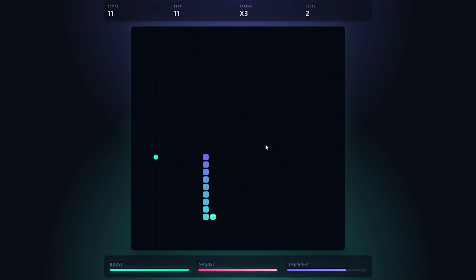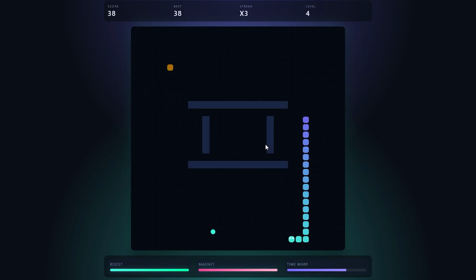We've moved on to level 2, but unlike the Composer version, it didn't stop the game to start a new level. We've just moved on to level 2, as you can see in the top right. And it seems to be functioning pretty well. We haven't seen any power-ups yet. We're just still collecting food. The boost and magnet have filled up at the top, but I'm not sure what they actually do. There's no real instructions or guide on what will happen when they fill up.